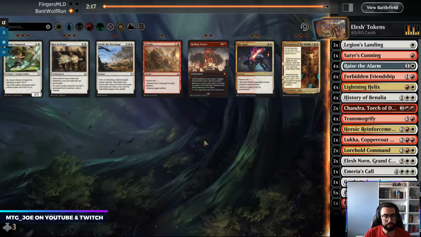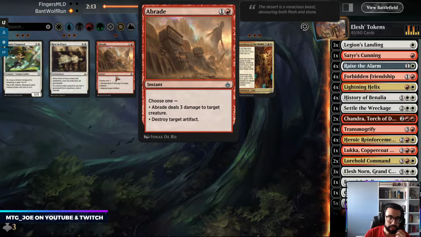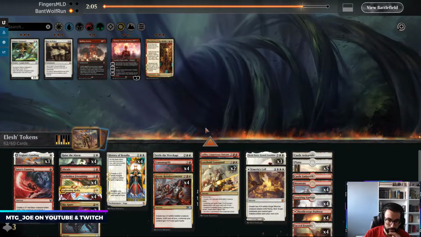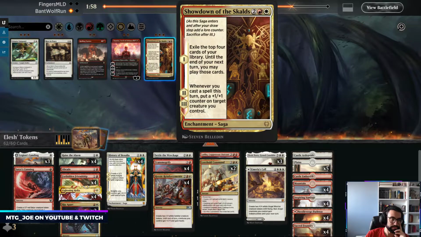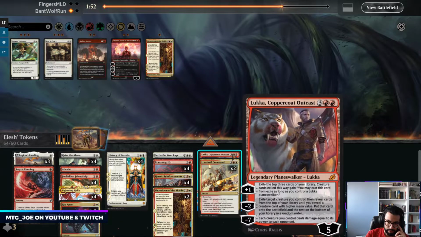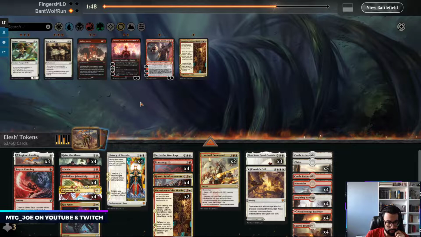In this matchup, Settle the Wreckage seems good. A Braid seems decent, so does Rip Apart. Chandra seems pretty bad. I don't know if they're going to be on, like, Cage. I think we get rid of Lukka. Just play, like, Transmognify.